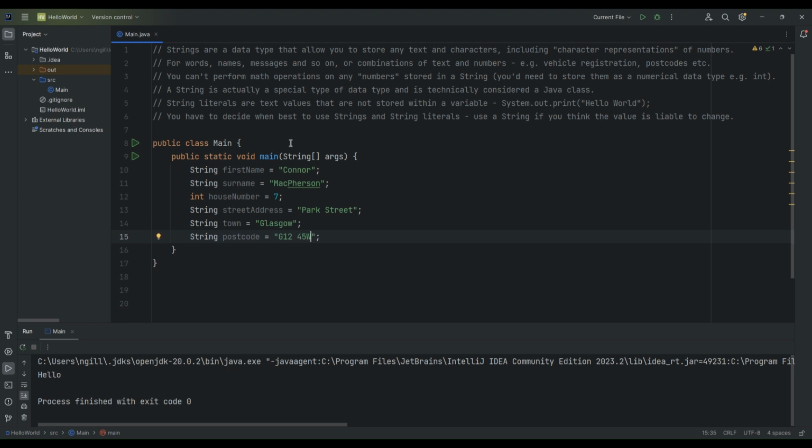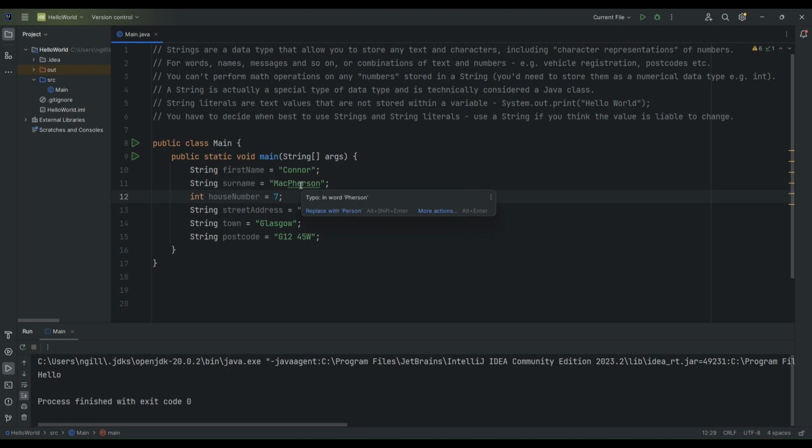Okay, right, so we've assigned a couple of strings, and you can see the way that IntelliJ, or your IDE, will color code the data that you're storing in these variables. So you can see there's quite a difference between the color scheme for the strings, which are appearing on my setup as green, and just storing the house number there, which doesn't require the quotation marks, just storing that as an integer.